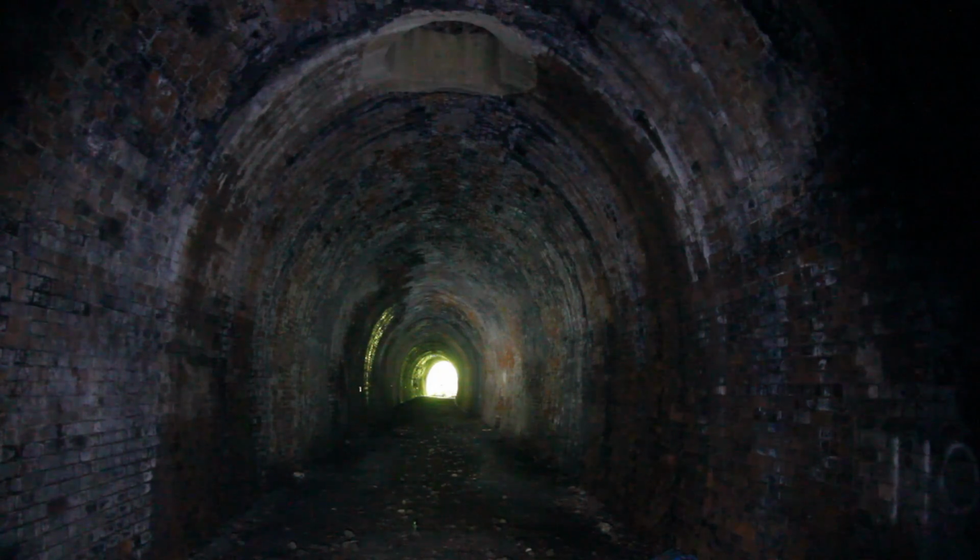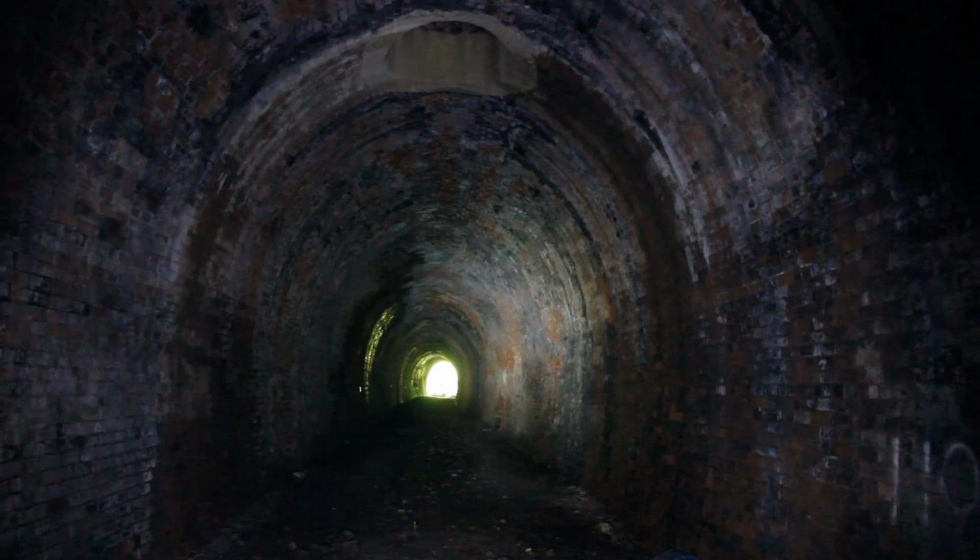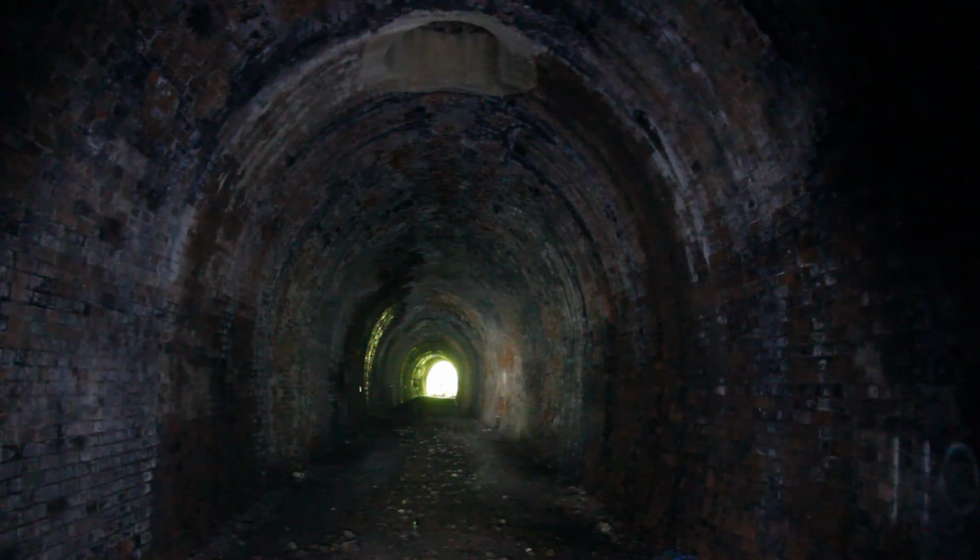This is the more southerly of the ventilation shafts in this tunnel, and it's slightly taller than the northern one, but this one has a bit of a plant growing at the bottom, so that makes it kind of amusing. Now this tunnel opened in 1887 along with the rest of the Cornhill branch, and around about that time they were just about to begin to experiment with concrete, hence why we have concrete rings around the base of the shaft there.